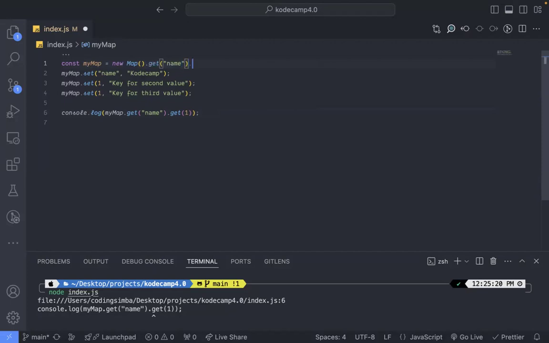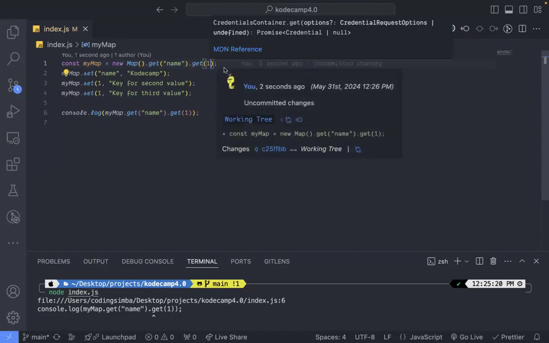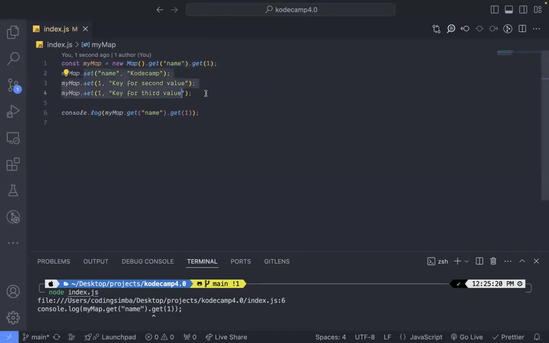Name gets one, like this. Or you can see set, since we have an empty map, let's just take this and then perform this chaining here.